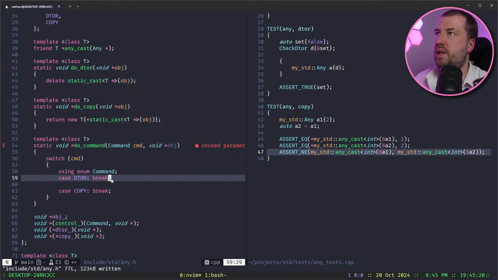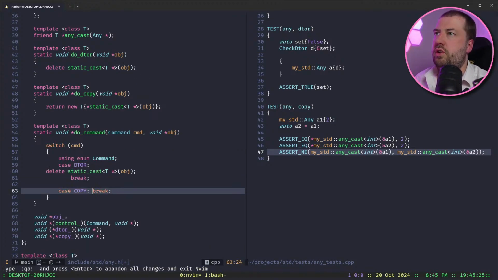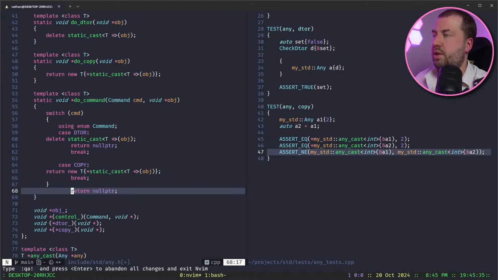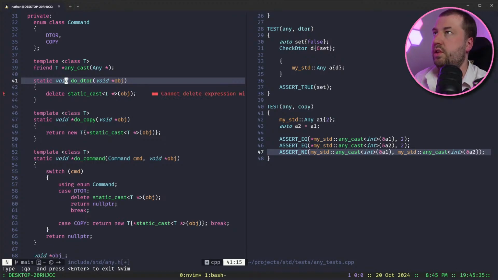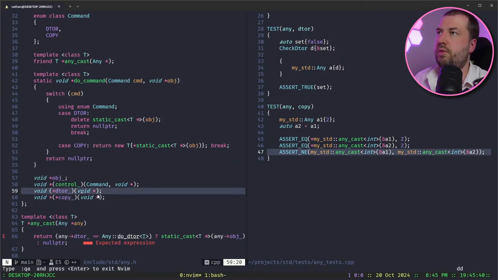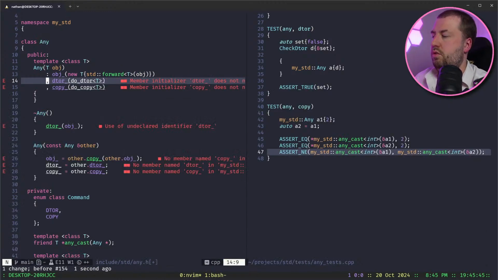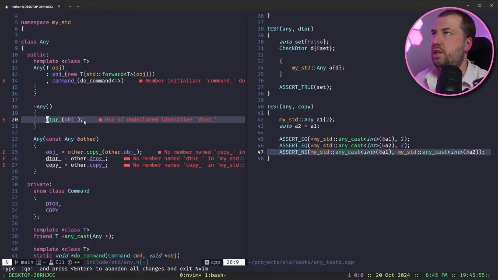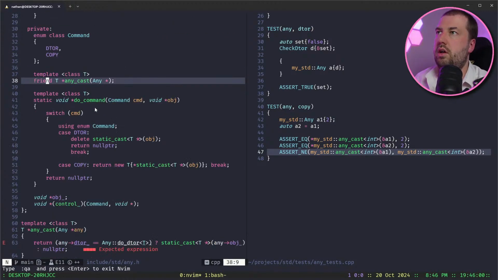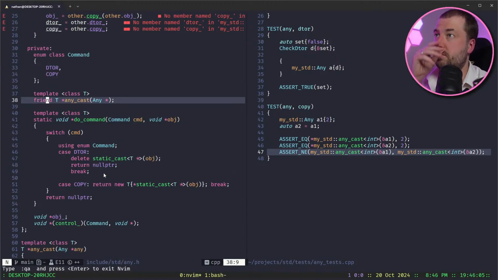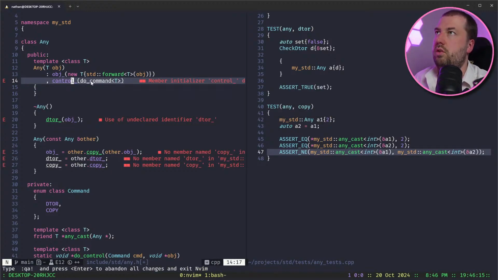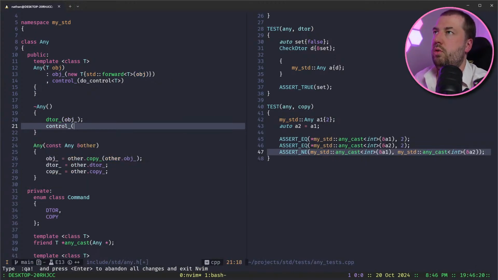So the logic for this now goes into here, and the logic for this now goes into here, and then we'll just return nullptr, and I'll put that in the base one here, hoping the formatter tidies all this up for me. Brilliant. Okay, so now we can get rid of all this crap, and we're just left with a do command, drop the detour, drop the copy, and then we have command equals do command. I did it wrong. Void star command. Oh, I've gotten control and command the wrong way around. Do control. There we go, which takes a command. So now to detour, we call control with command detour, and then pass in the object.